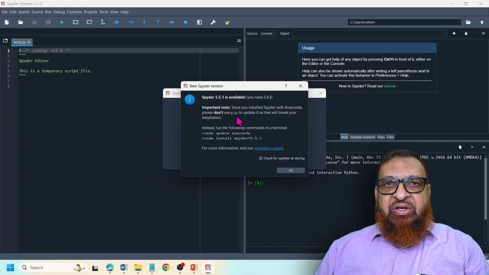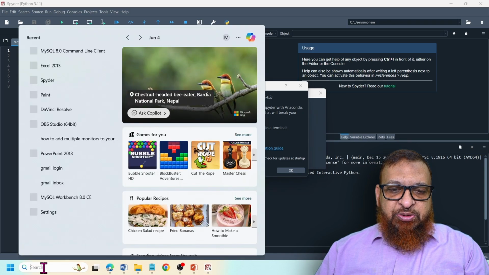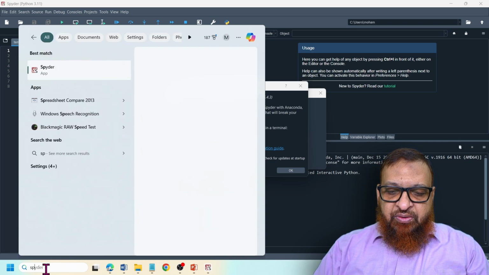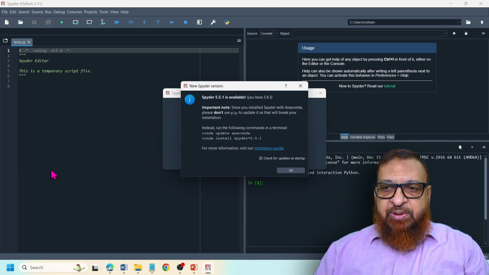If you remember, we have installed Spyder inside Anaconda. If you have not watched part 2, please watch it because we installed Spyder there. We first installed Anaconda, and in this Anaconda we have Spyder. So I have opened Spyder. What you need to do is type Spyder in the search bar here. If you click Spyder, you will get this particular screen.